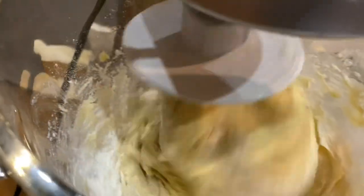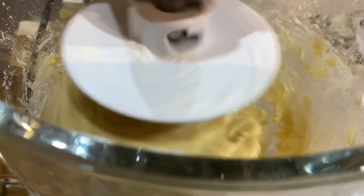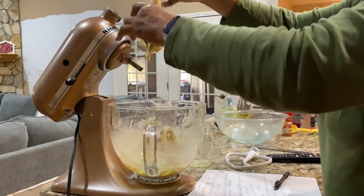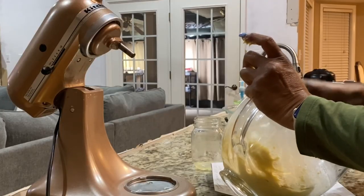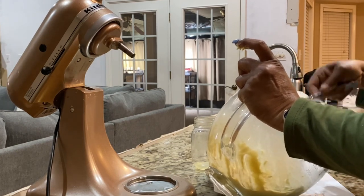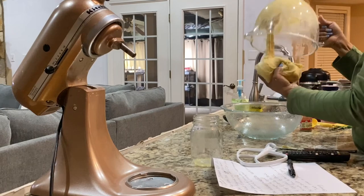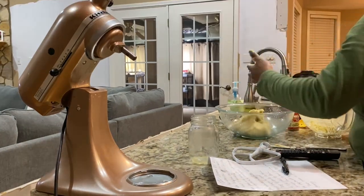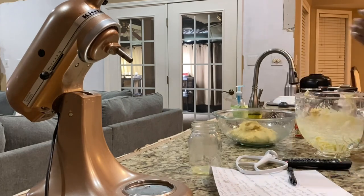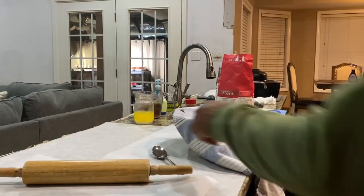The dough is almost at the consistency I need it to be, so I have a bowl next to me that I have greased down with olive oil. This dough is a soft yet sticky dough, so it may take you a second to get it out of the bowl. This dough was stickier than I remember from the last time I did it. So once I get the dough into the bowl, I flip the dough around into the oil because remember the bowl is oiled. Then I take my towel and I cover it up.